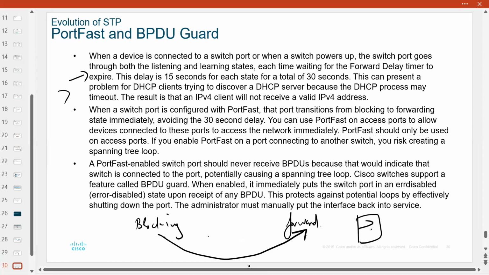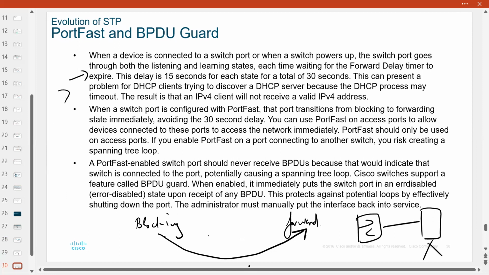The ports on the switch that are connected to my end devices, my PCs. If we have another port, let's say connecting to another switch, you don't configure PortFast there, it causes more problems. Problems, loops. So PortFast is configured on access ports attached to the PC. Why? So that when our PC requests DHCP, it doesn't get affected by the switch being in the listening and learning port states. Right, so basically that is what PortFast is. Then the BPDU guard.